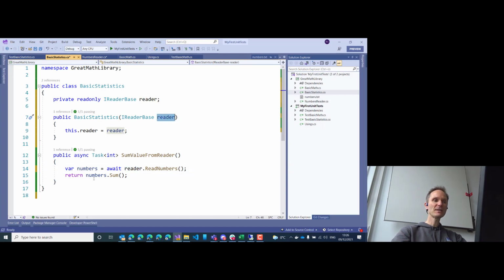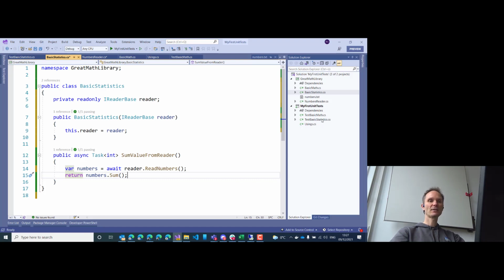So now this business logic can work with any reader. It works with a file reader, it works with a database reader, it works with a number generator, it works with anything that adheres to iReader base.